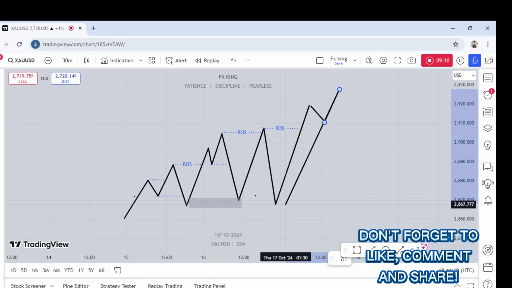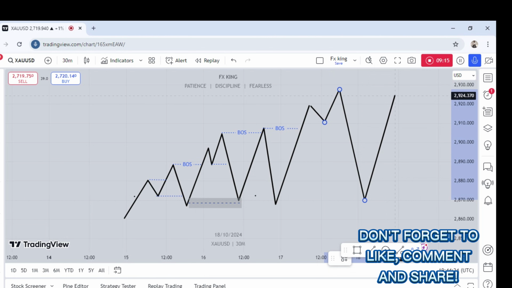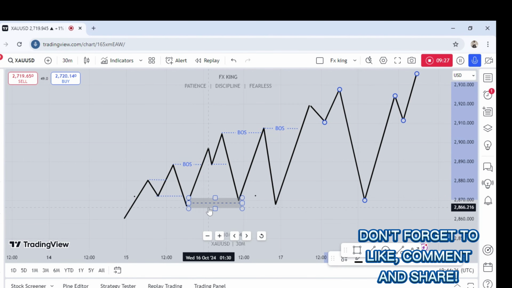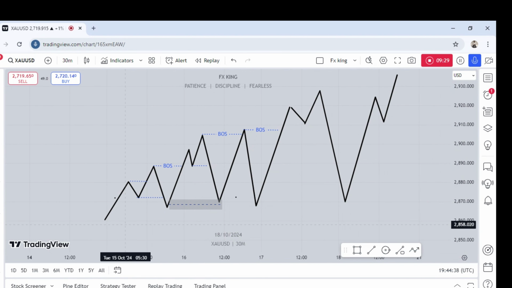This point of interest here is a higher probability because it's your extreme POI, and it's expected to hold because this will be a strong low here. Same as here, this is your strong low, because the market is going up. If the market breaks this low here, this is where you should have your change of character. Here, the market broke this low and we never had a change of character because there was no inducement on this leg. So this low now acted as our inducement. So if the market also breaks this low here, now we have a change of character.